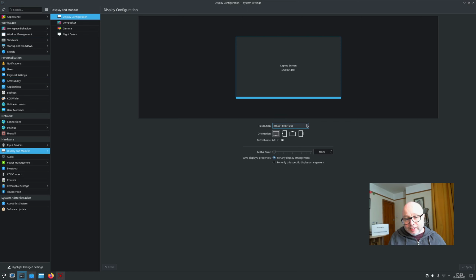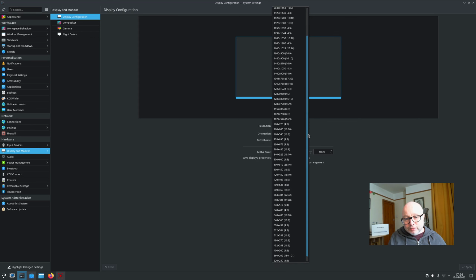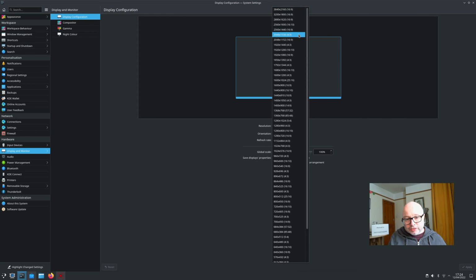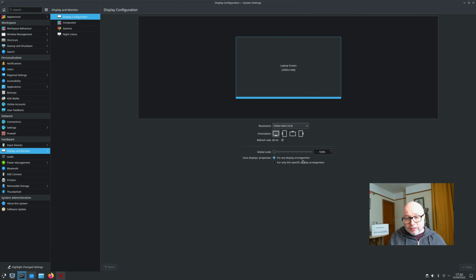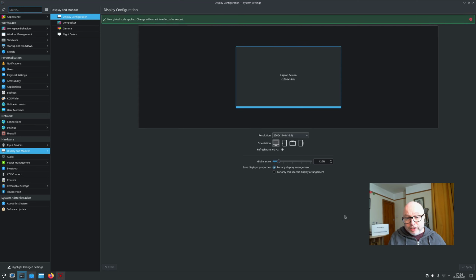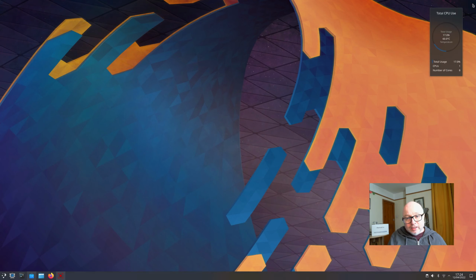And one of the amazing things here is the resolution choice on my UHD screen. It's just fantastic. Given where I've come from with GNOME, where resolution has been a little bit of a problem on UHD screens, KDE just basically sucks it up and gives you every resolution under the planet. I've set my resolution to 2560 by 1440, just because I wear glasses, and if I set it to the full UHD mode, everything becomes so tiny that I can barely see it. But if you've got good eyesight, wow, it looks amazing.